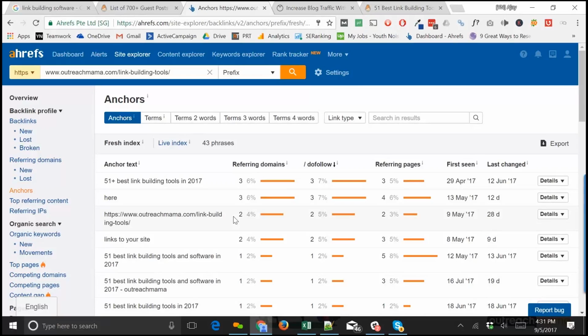People made millions and millions of dollars. They got onto page one for whatever they wanted. And the thing is, you wouldn't need to get on a high quality site like a Venngage. What people were doing is they would create their own websites. They would buy a domain for $5, maybe get $5 worth of content put on there, publish an article about link building software, and then link back to their main site.